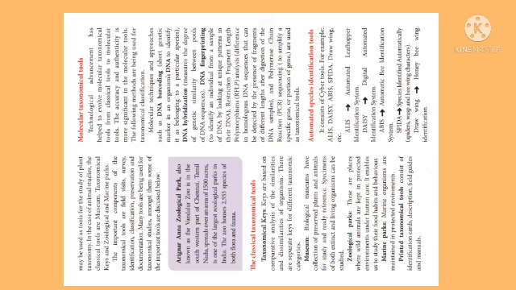One is Alice, that is, automated leaf hopper identification system. Leaf hoppers, that is, sucking insects that are found in different fields, can easily be studied with the help of this computer package, Alice. Then Daisy, digital automated identification system. With the help of this we can identify the organism.